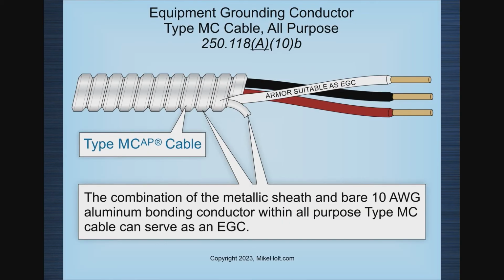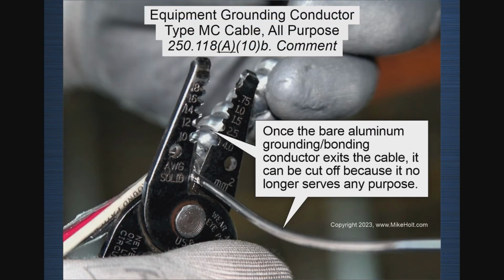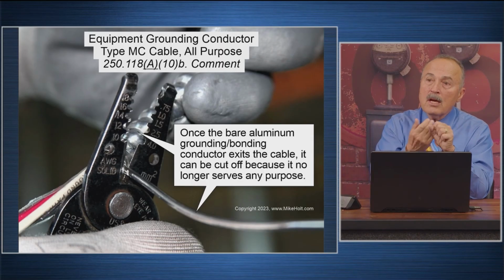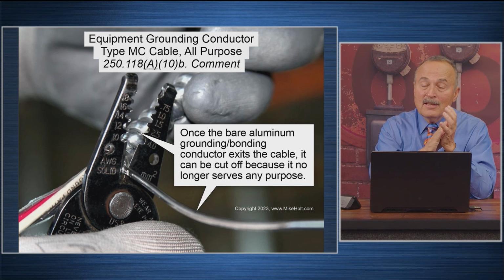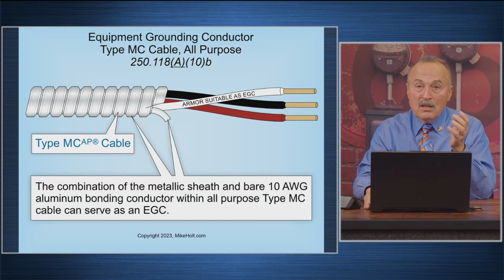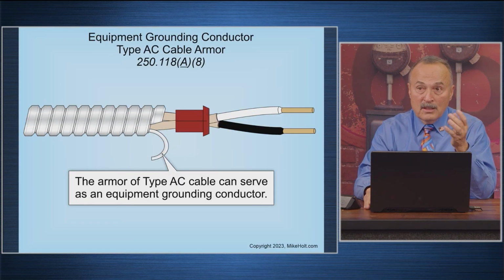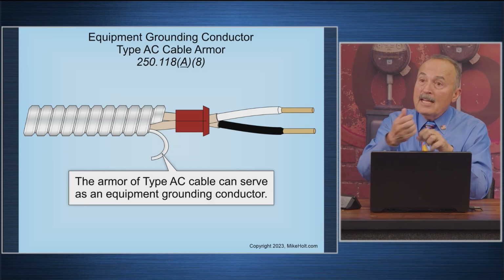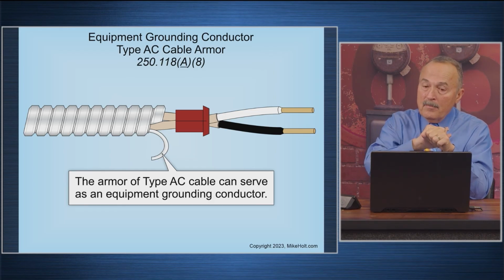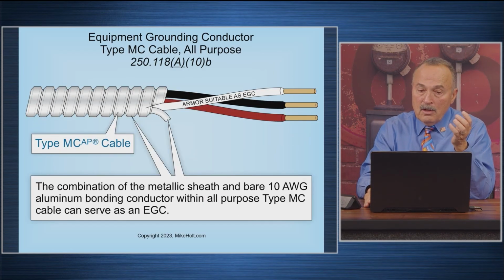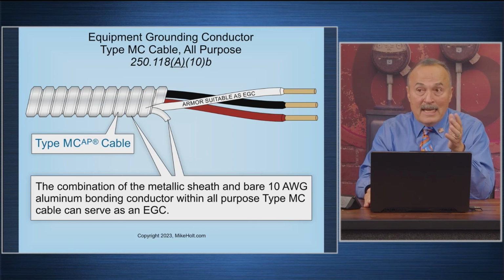Now, what do you do with this 10 gauge wire? The instructions tell you, you bend it back 120 degrees and you cut it off. Because guys have been using armor cable for so many years in some parts of the country, they take it and they put it behind the redhead. So when it gets to MC cable, I don't know if you know this, John, you don't need a redhead or an anti-short bushing on MC cable. I know that.